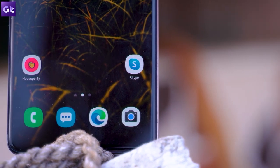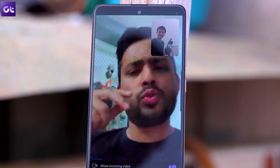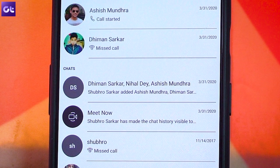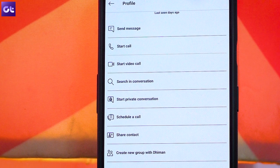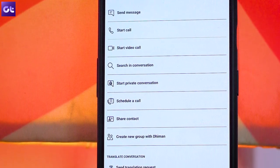The third name on the list is Skype. No video conferencing list is complete without it — it's been in this market for a long time and is still one of the best options available. The service offers almost the same functionality as Zoom, and the servers are quite reliable. The free version allows up to 20 members on a call, which works well for small businesses. For larger organizations, there's Skype for Business, and for teams of up to a thousand people, Microsoft Teams comes bundled with that package.